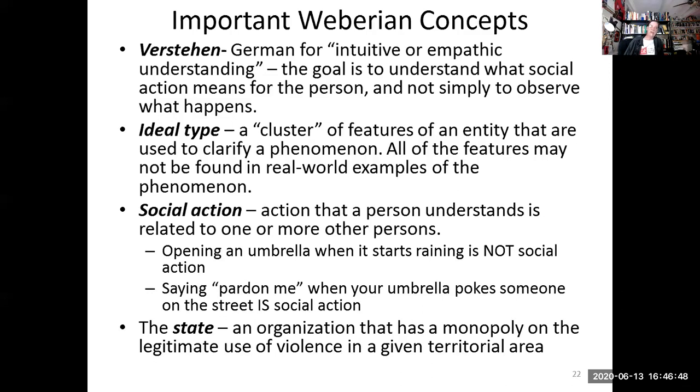It's not a definition, and most of his things that look like definitions are not. They're what he called ideal types. An ideal type is a cluster of features that something he's interested in has, in most cases but not in all cases, that allow him to see that thing in different cultures and different periods of historical time. It's finding the most important elements of it, and they can vary a little bit. Something can be considered a bureaucracy that doesn't have all the features of the ideal type of bureaucracy that we'll get to down the road.